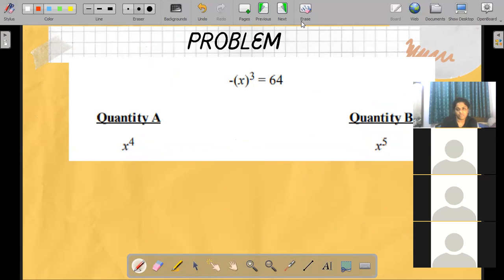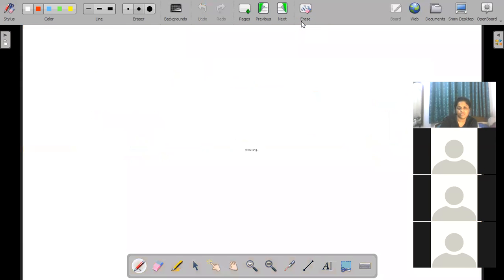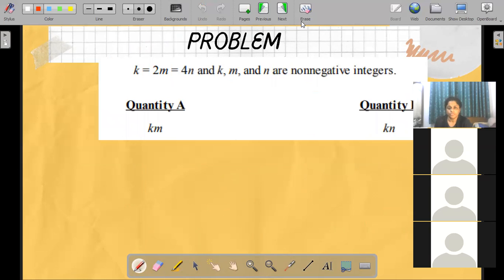We are already out of time. I'll post these questions again. Try it out at home, if it's possible. I'll post some more problems also. And otherwise, if you see any problem, we'll do another session of algebra. My objective was just to give you a hang of algebra, the types of problems that you will come across. Another is the word problem that I'll come to later, as I've already mentioned. Once we have got the understanding of the English language, the twists and turns of the English language, only then will we move on to the word problems. All right. So that will be it.